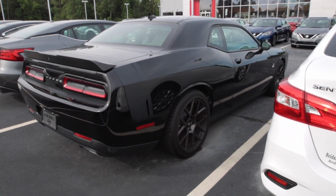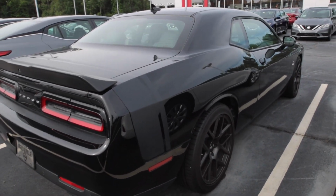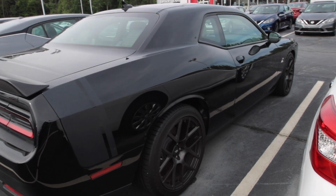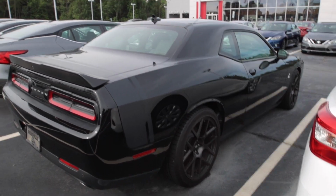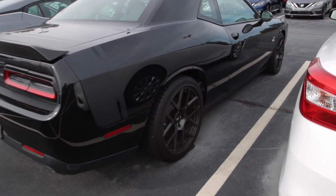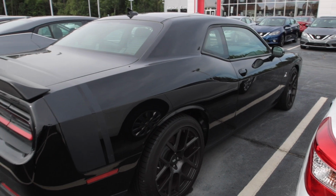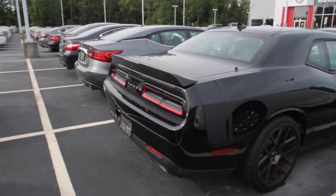I mean, the 6.4 is just an incredible engine. You get decent gas mileage, and the Charger marketing towards people, especially enthusiasts, is just great. This is definitely one heck of a car, though. If you guys ever get a chance to drive one of these, this is one of the few cars I found interesting on the lot. Nissan doesn't have a bunch, in my opinion.